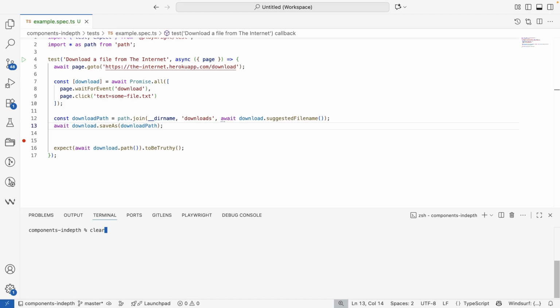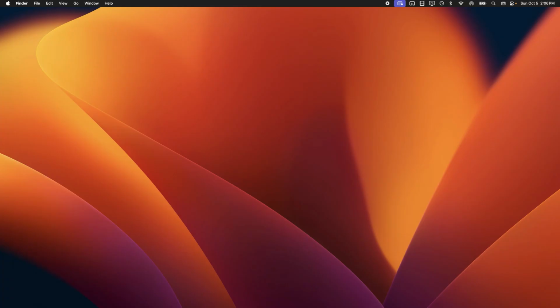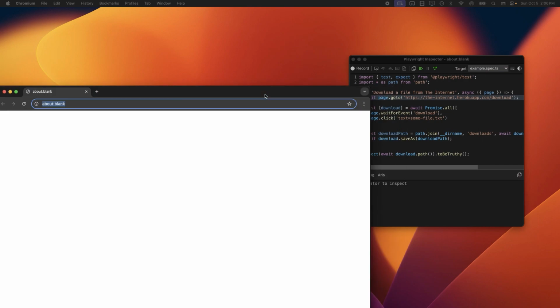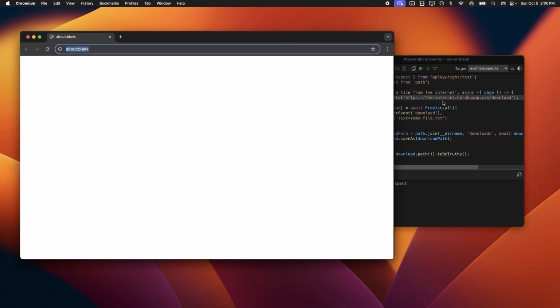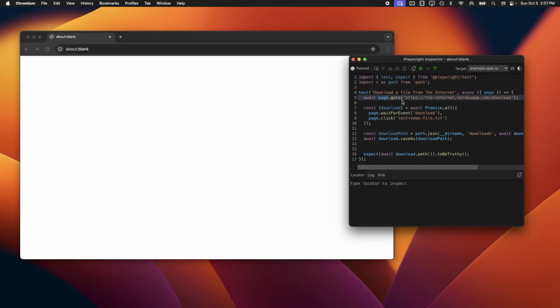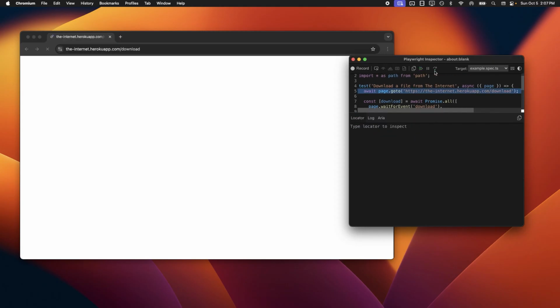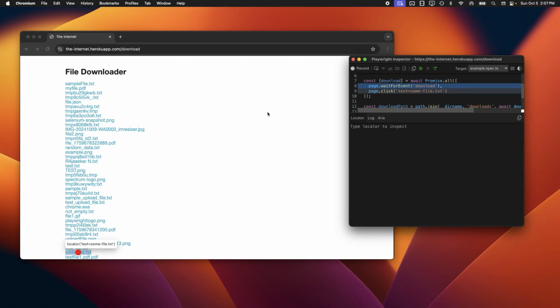So let's run this script and see it in action. This is the npx command, and we are going to run it in debug mode, with --debug, and then we see the Playwright Inspector, which is used for debugging, opening here, and it stopped at the first line. So we are going to step into the test. First we are going to the demo site, and you can see it already highlighted the download file link that matched this text sum-file.txt, and here is where the real magic happens.